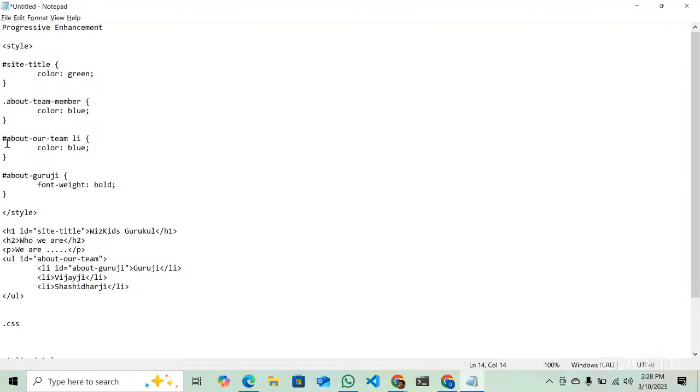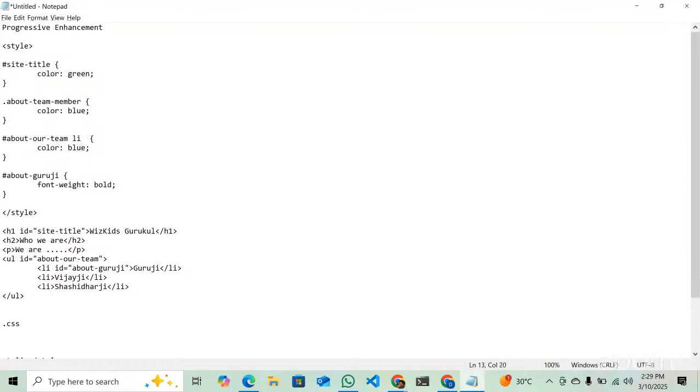So what does this do? Any ID which has about our team, all the LIs within that ID, make them color blue. So we can also specify the nesting here. It is not just single element. We can specify n number of nesting here.